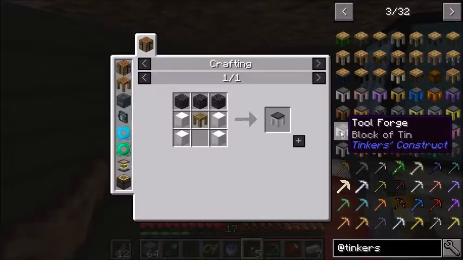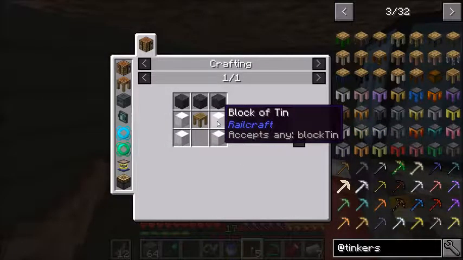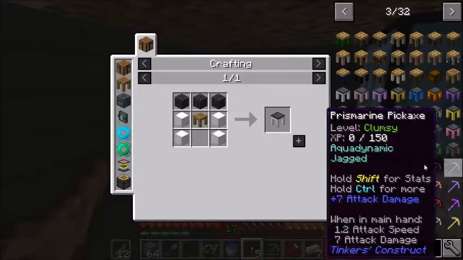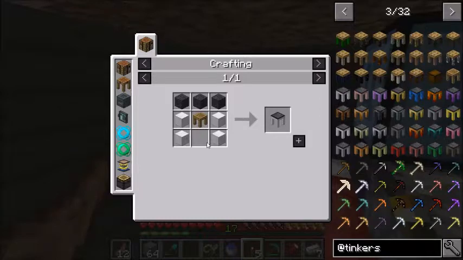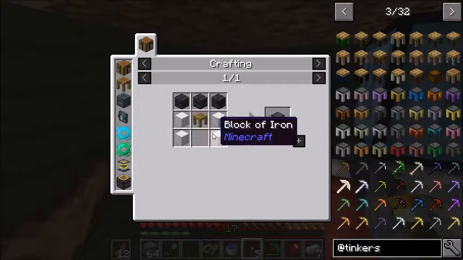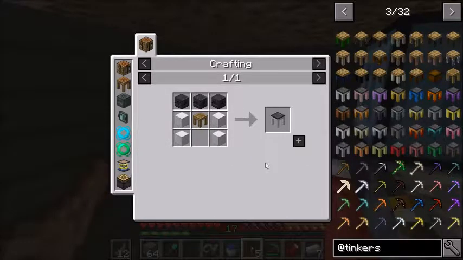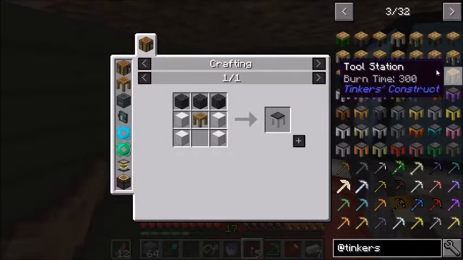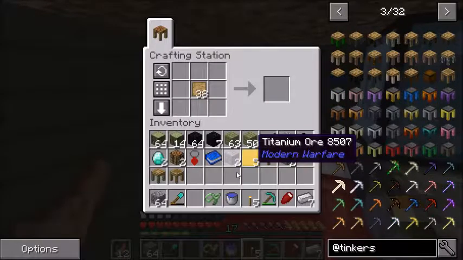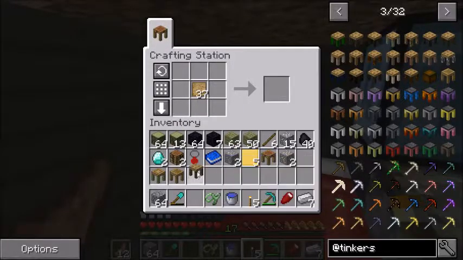You can do that pretty easily just with the seared bricks. You do need different blocks of different types. So easiest one you can usually get is blocks of iron. But you can make it out of a lot of different materials. So if you're short on iron, just pick a different material, and you can make the upgraded table out of that. And then the last one I'm going to need is a part builder, and that one you just need a log. So super easy to make these.